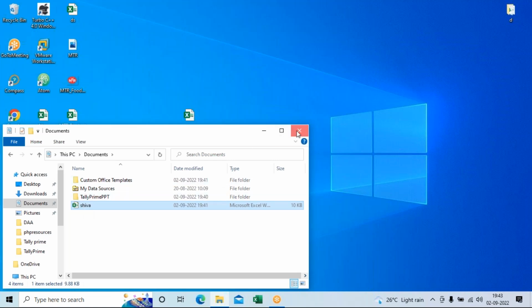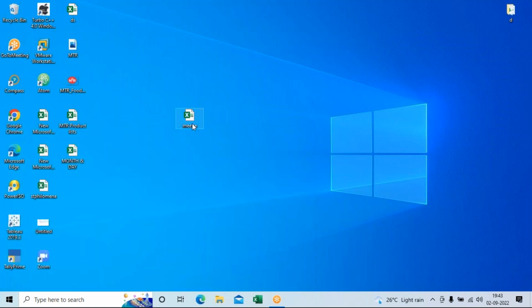Previous area means that desktop. No, here it is there. See, on the desktop it is there. Okay, ma'am, this is what I wanted to ask. I thought it would just completely relocate to a different place. There also it is there. Yeah, two copies you have. One copy, this original copy, is in desktop. The other copy is in documents.